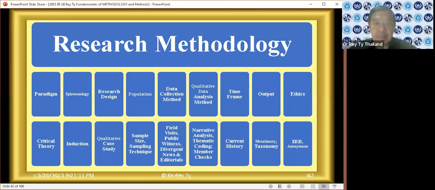And I did. So when the anonymous reviewers told me to do that, I also told my students, go back to the textbook of Creswell on research method, read about member check, because some journals will ask you to do member check. So my experiences are input for my students to help them avoid the same predicament that I was in when I was submitting to a journal. It's published already, but I have to do that extra step.